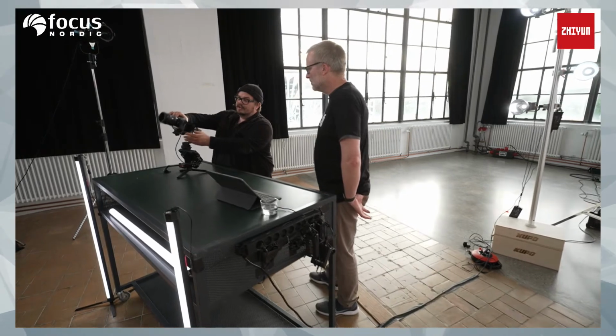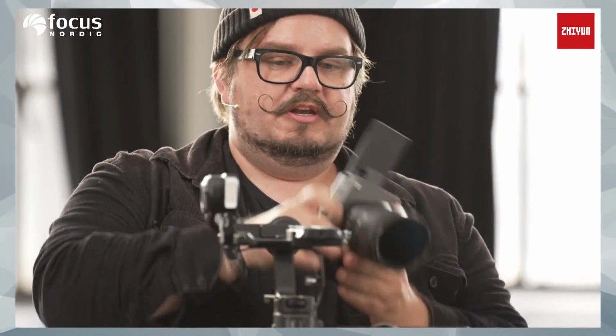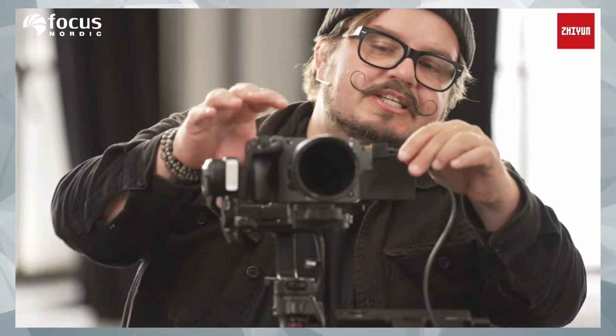Exactly. But it's super smooth, and the other cool thing for me is when I'm working with two cameras, my FX6 and this. So I have this in a sling bag, and when I'm going to change, the new quick release system was working really well. I could just take it off really fast and pack it down. So I have this little plate on the bottom of the camera and put it on here. It's pretty easy to work with.